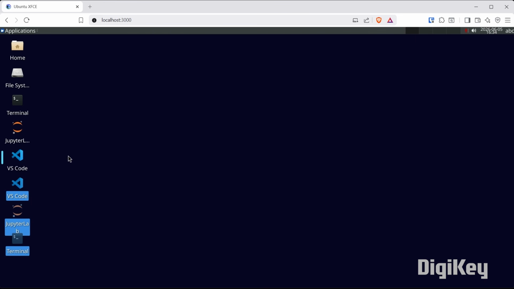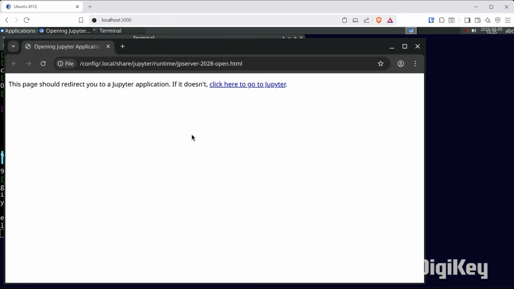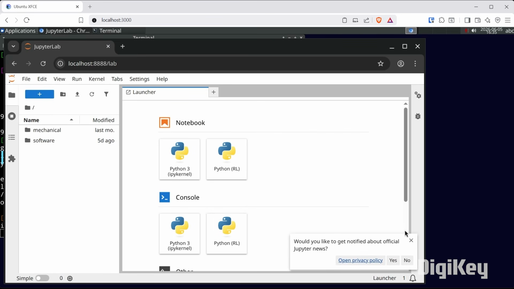So if you figure out how to remove these extra icons when WebTop starts, please let me know in the comments. Otherwise, we will just move forward with using these applications here. We're going to go ahead and open up Jupyter Lab. That should start a terminal and bring up this browser interface inside the container for us. This should mount workspace.